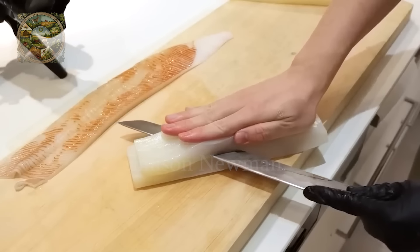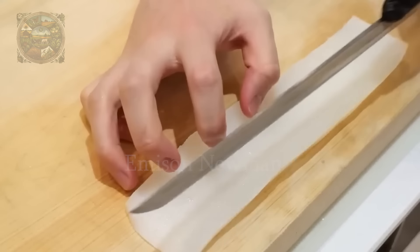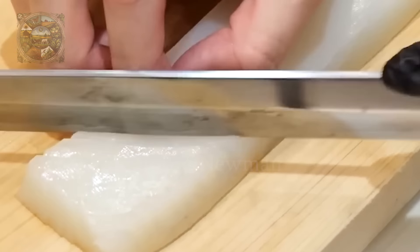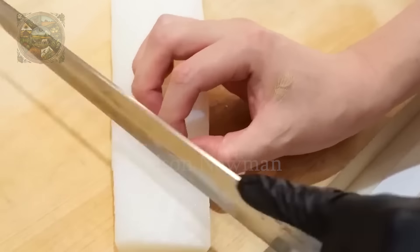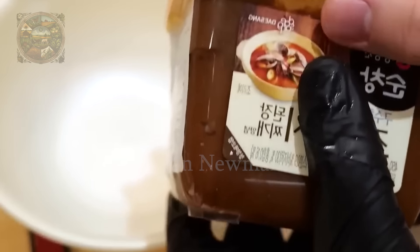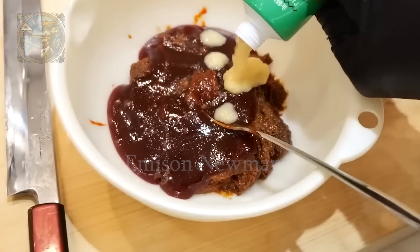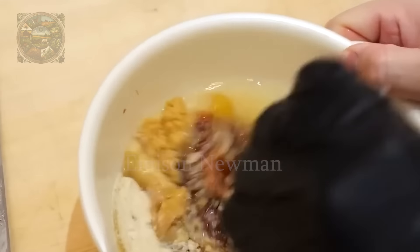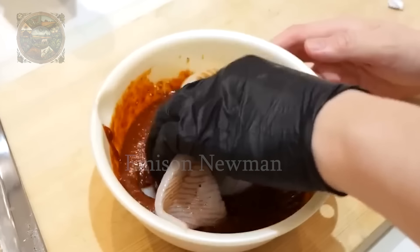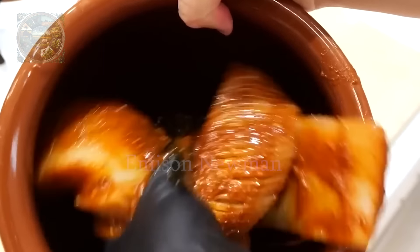I wonder what diamond squid will taste like when grilled. This squid has quite thick meat — also known as calamari — and Japanese people will often cut it in half. Next, they make alternating straight and diagonal lines using a technique called score squid, which helps the squid meat absorb more spices when marinated. The sauce includes four spoons of Korean miso, four spoons of gochujang, minced garlic and ginger, a little mirin, sake, sesame oil and sesame seeds. Mix the sauce with the squid well until absorbed and marinate for about 24 hours.